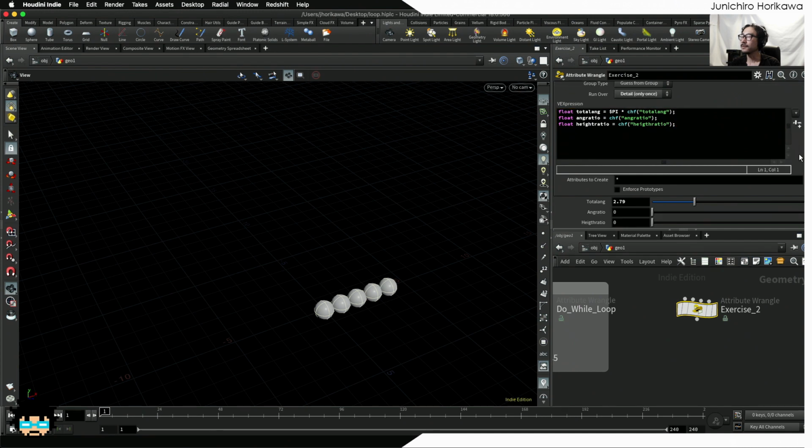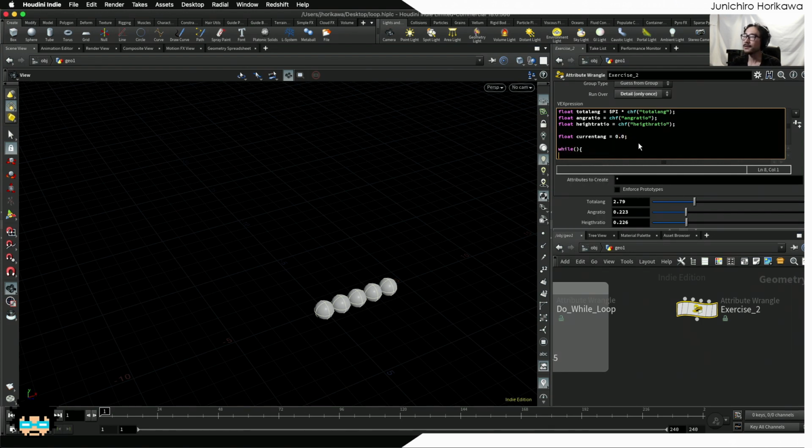Right, so let's also promote these two values, which is in default from 0 to 1. That is fine. Now let's also create a variable which is going to be used in order to create a condition for the while loop. So I'm going to name it current ang, start with 0, and I want to use it as a radians value. Right, now let's try to use the while loop.